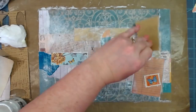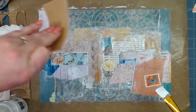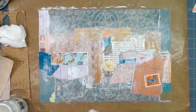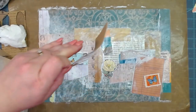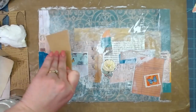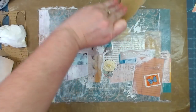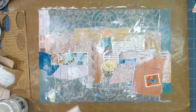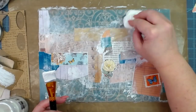Let's kind of get that so it's not so prominent. I'll go over it with my wipey in a minute. I like how that looks. That is pretty. Let's do a little bit more on here. I'm just kind of smearing it on thinly and then trying to get out my brush stroke so that's not a prominent thing to see, and just dab. Ooh, I like that. Okay, that one's a little too prominent, so I will dab, dab, dab to tone that down a little bit.